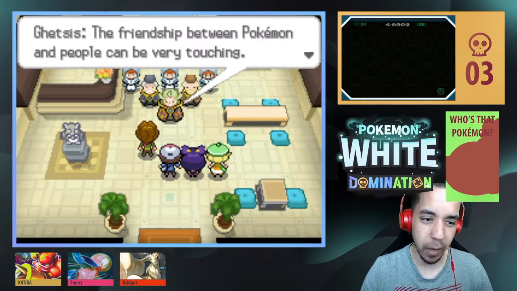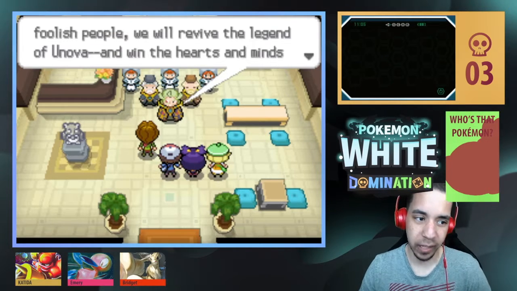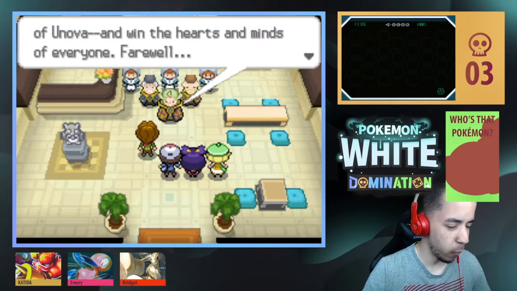The friendship between Pokemon and people can be very touching, but in order to liberate Pokemon from foolish people, we will revive the legend of Unova and win the hearts and minds of everyone. Farewell.